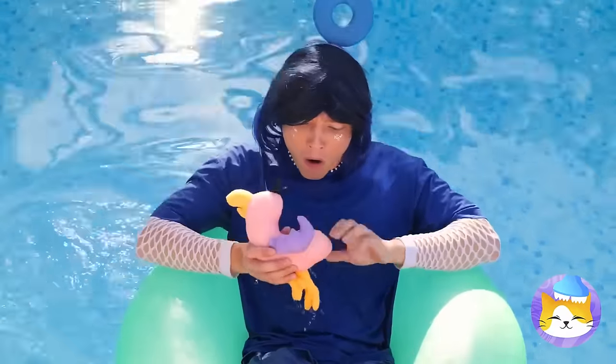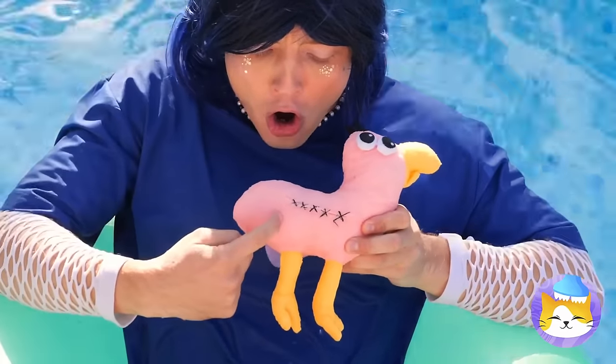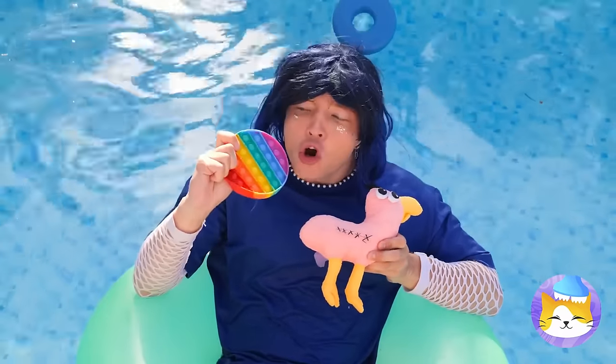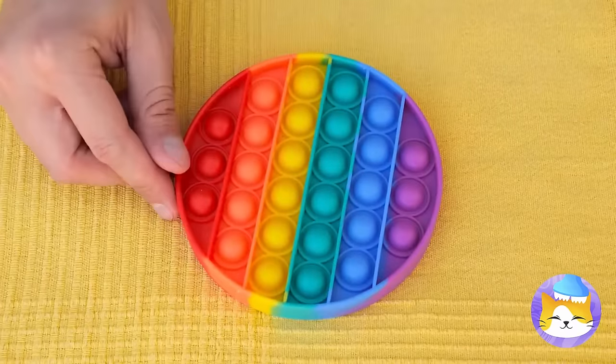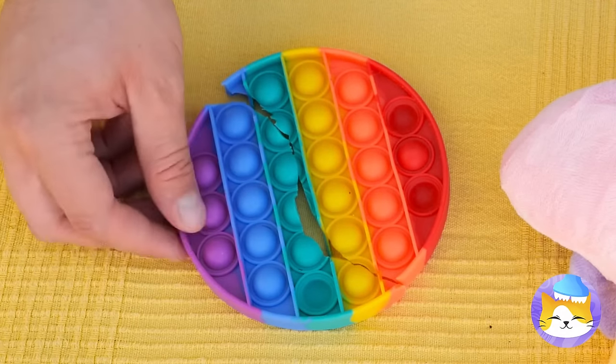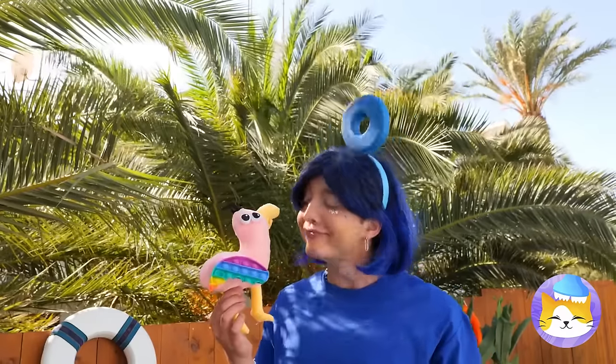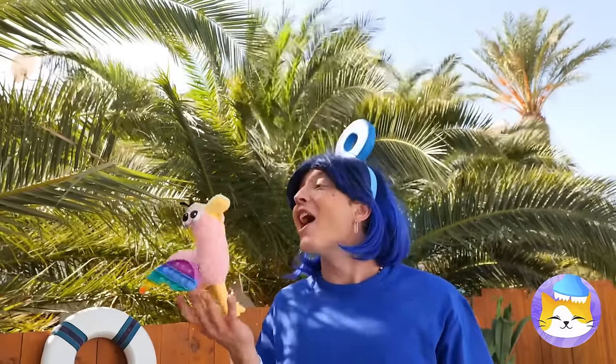And look, there's another one. It's missing a wing. Take a Pop-It toy and cut out a wing shape. Attach it. We just need one. All better. Fly away! Fly away home!